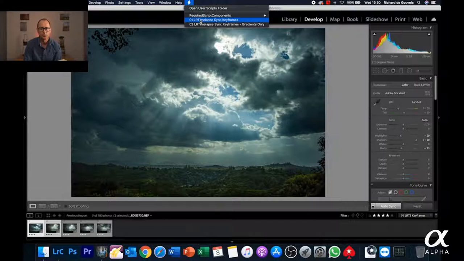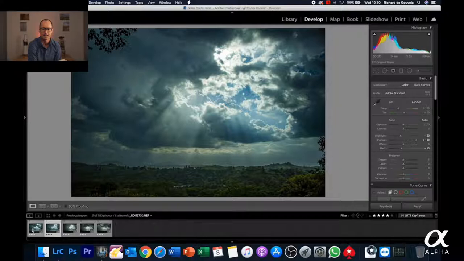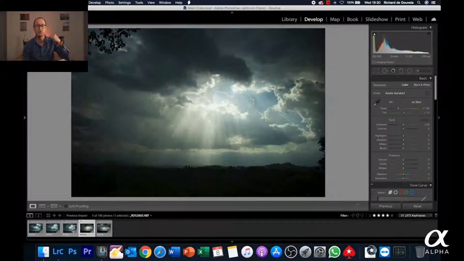And for this, because they are the same, you have to use that scroll thing up at the top. It's a lot of time lapse sync keyframes. That means this one will now have taken on the exact same settings as the other one, which really helps us. And because all of these are the same, I'm just going to literally sync them across. We're going to look at a different one where each frame, keyframe, becomes different.